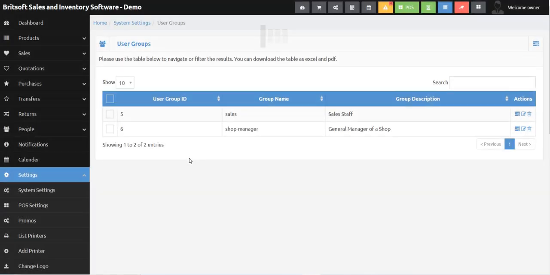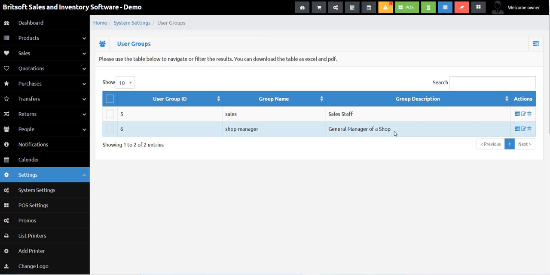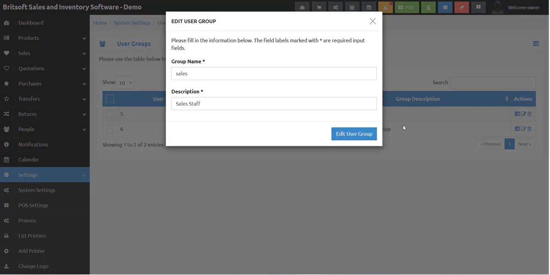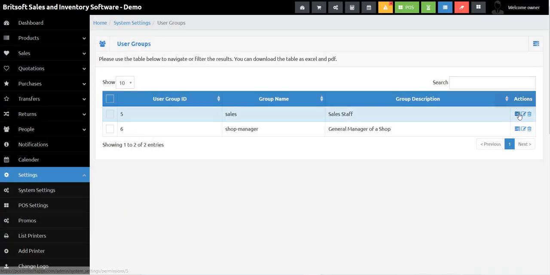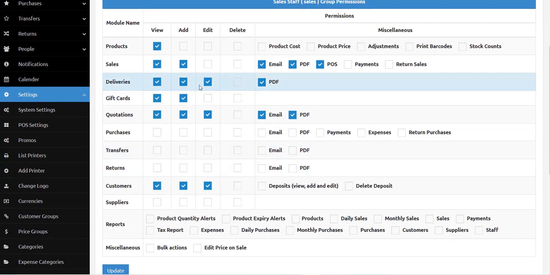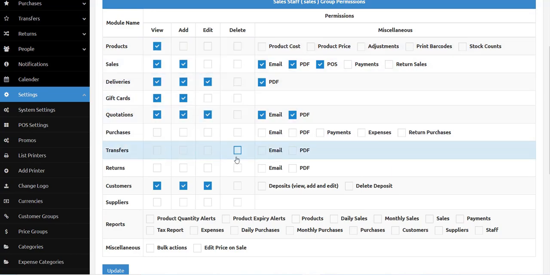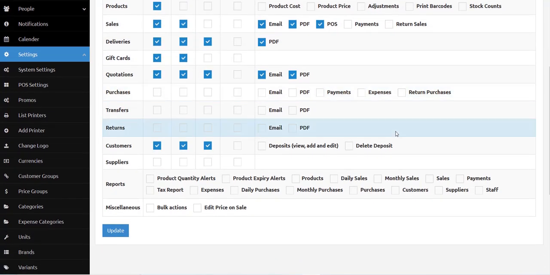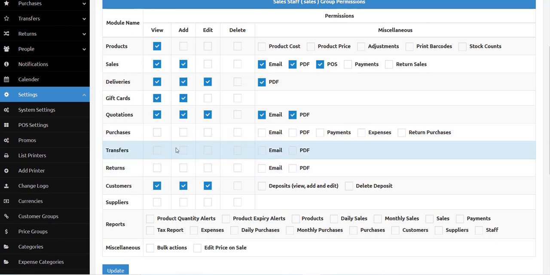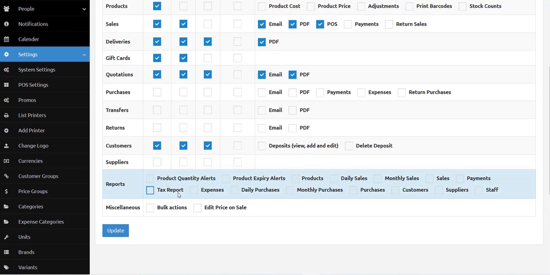And then you can come to your group permissions. The group permissions are where you determine what maybe a sales or any type of user can or can't do. In this case, when you come to edit permissions for a salesperson, you can see that the salesperson can view certain things, but they can only add a few things, they can only edit a few things, and they can't delete anything. So over here you determine what they can do, what they can't do, or what they can access in the menu. You can add or subtract from here, and when they log in, they are limited to what you determine here.